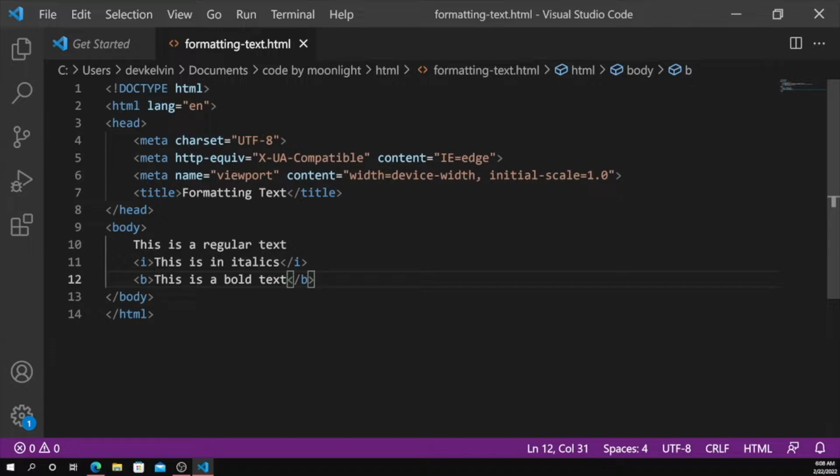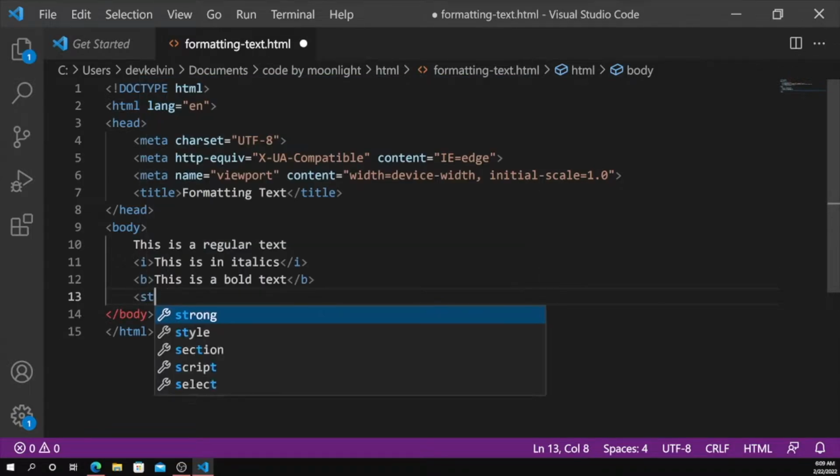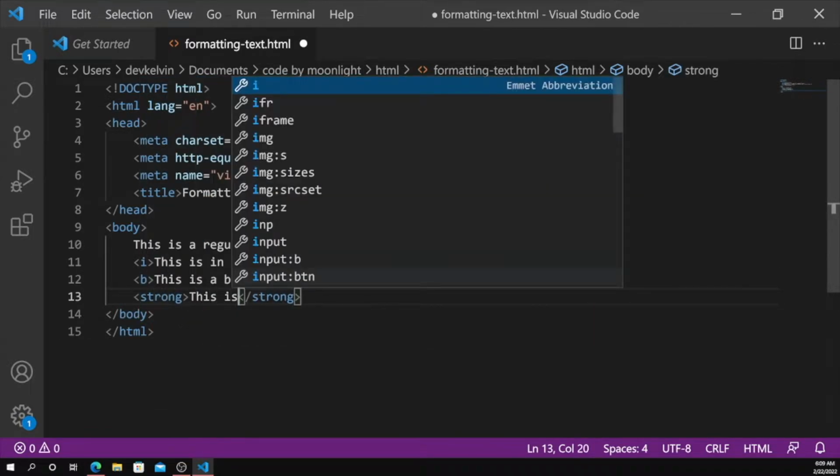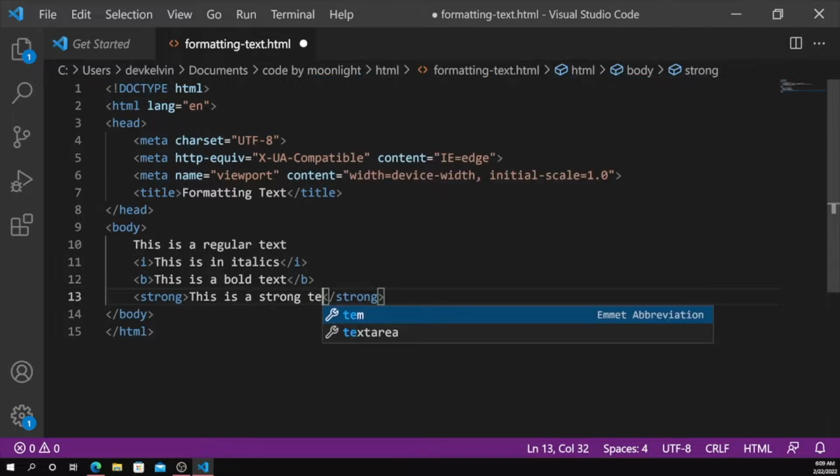It's called the strong tag. Basically what it does, it makes your text bold, but it has more semantic meaning. The word strong compared to the word B. What's a B? So most times if you really need to get text bold on the screen, you need to have that bold effect, I would recommend you use those tags that are more semantically meaningful. One of them is the strong tag in place of the bold tag. So let's use strong. This is a strong text. Great.